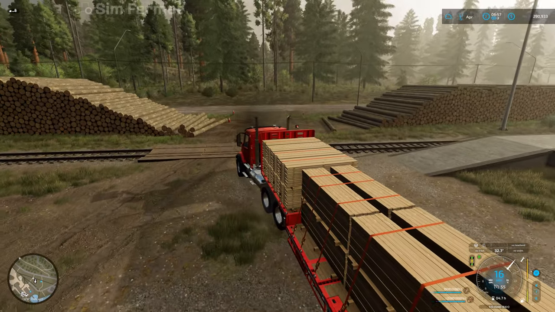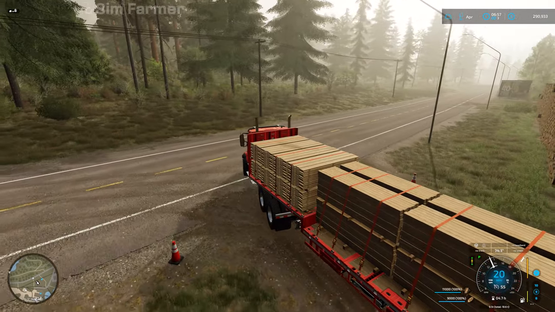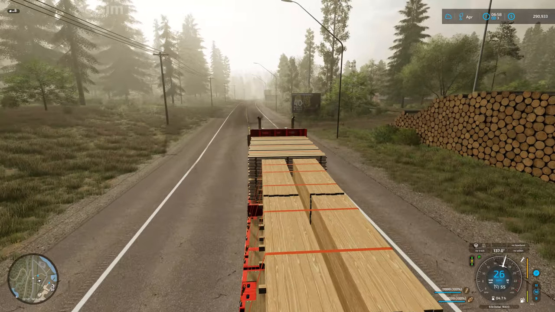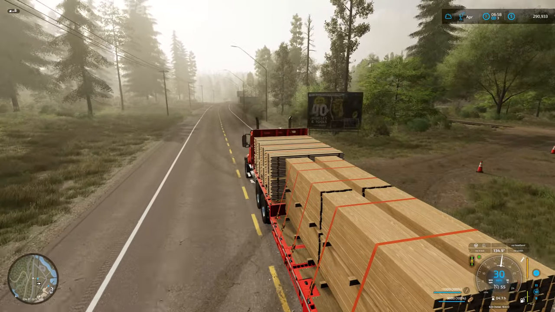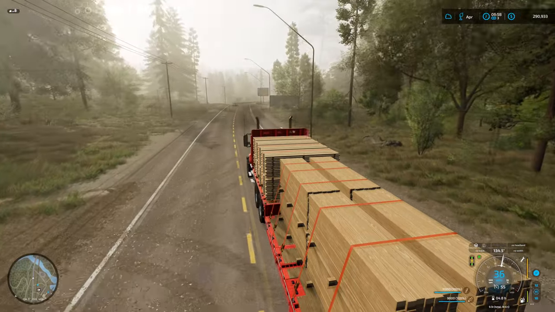Right, so we've got 11,000 long planks and then 9,000 of the wood beams. So we'll take these down to the town area. We'll check on the productions, see if anything needs topping up. And then the wood beams and the planks we can then take to sell.